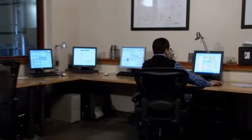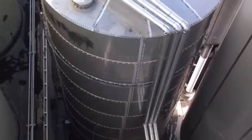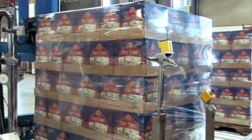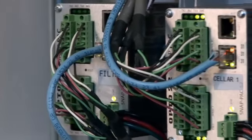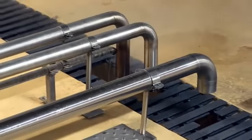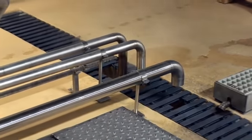Making beer seems like it's a very water-intensive process as well. How have you reduced your water consumption? By being able to, first of all, monitor our water consumption. And currently, we are at 1 barrel of beer to 4 barrels of water, which is a very, very good number in our industry. And automation helps because we can make our processes very precise. By doing so, we can make usage of our water more efficient.